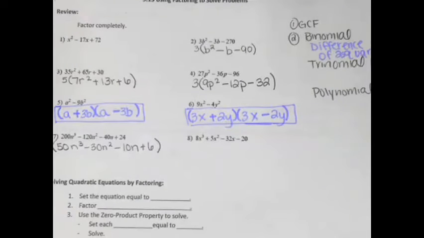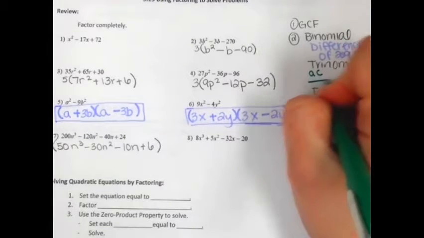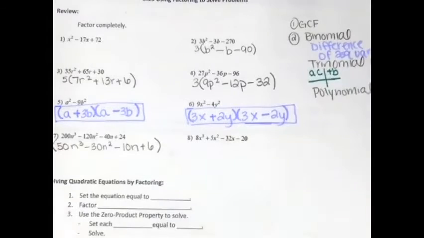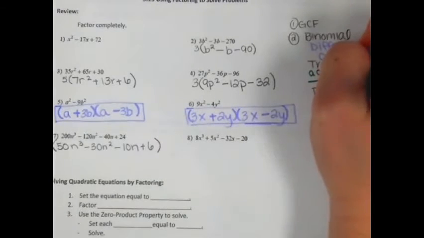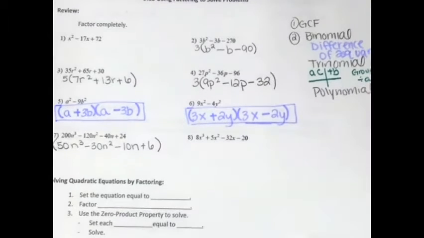All right, trinomials. For trinomials, remember, we do our a times c that adds to be b. And then we learned 2 ways after you find those factors. Either you can do it by grouping, or you can do the divide by a method. Doesn't matter which one you do. For some reason, I want to say that most of you did the grouping method. Did anyone do the dividing by a? Did you all do the grouping method?